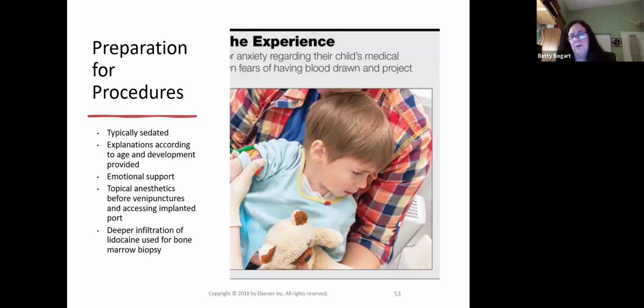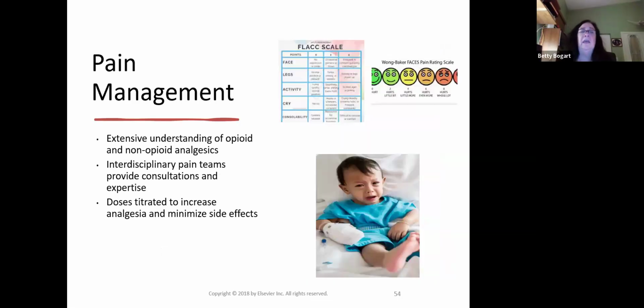Always, always, always prepare your child and be honest if it's going to hurt. Giving pain medicines, it's not just a narcotic. Remember, a lot of times it's just repositioning. If they're lying down, sit them up. If they need a pillow to splint, give it to them. And again, give them the medicine that they do need. Don't hold it. Kids do have pain.